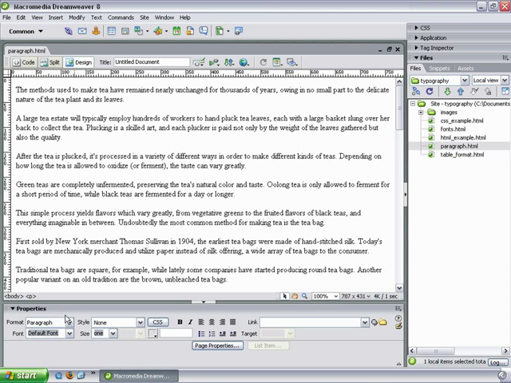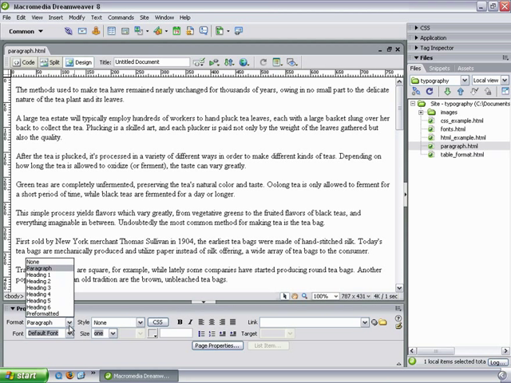Paragraph formatting can be applied from this Format menu down here, and it includes several descriptive formats. Paragraph formatting also includes things like alignment, right here, and creating lists, which are these buttons down here, which we'll be getting to in just a little bit. So let's start with this Format menu over here.